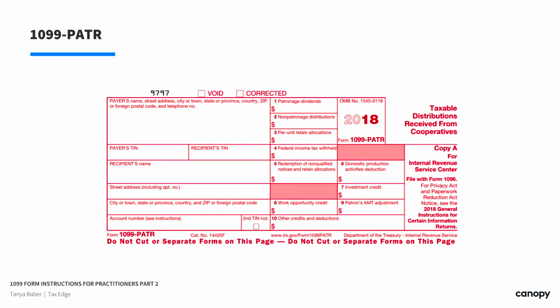Patronage dividends on the preparation side, they're normally taxable if they arise from the conduct of a trade or business. So that farmer, if he's earning income from his farm, then this is taxable to him. If you're a member of the cooperative, but you don't really purchase from the cooperative in connection with a trade or business, then okay, you may get the form, but hey, no worry, right?